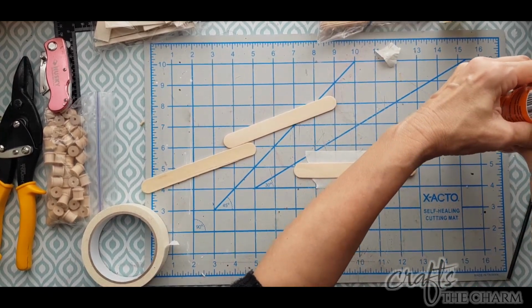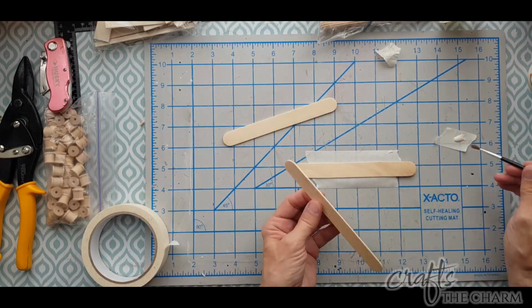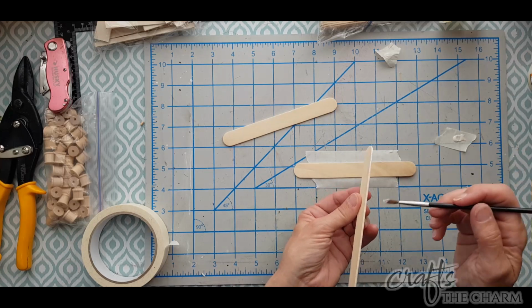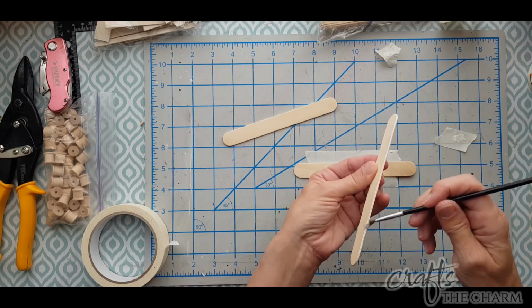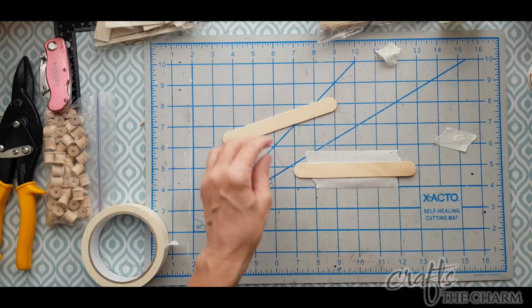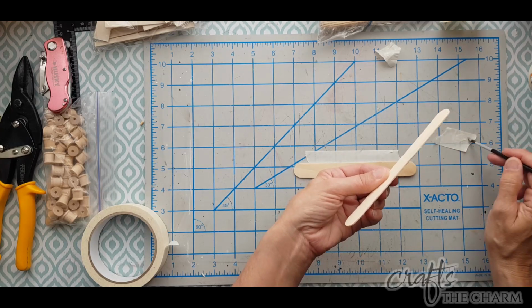So these books can be made out of cardboard, certainly. I thought I would like to make them out of wood, and I thought it would be fun if we could make them out of popsicle sticks or craft sticks, because that's something that you can easily obtain. You can get them at the Dollar Tree. So I thought I would see how well we could do with craft stick books.